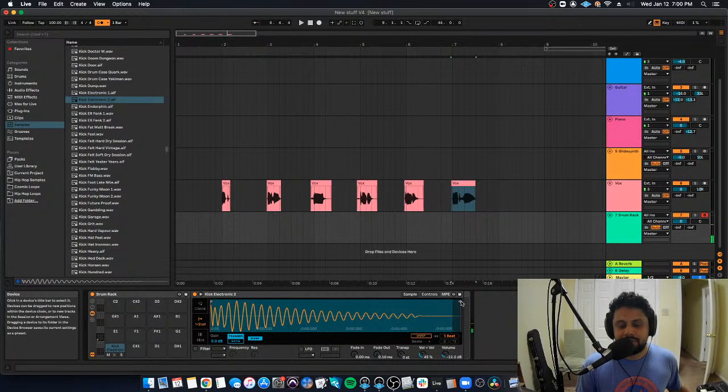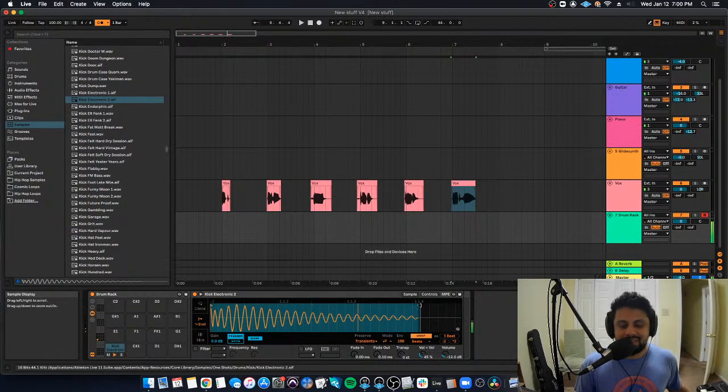I can change the sample if I want to, like the size and stuff. I can warp it if I want to, but in this case it's not really a big deal because we're using a multi-layer. And then you can also start EQing it.